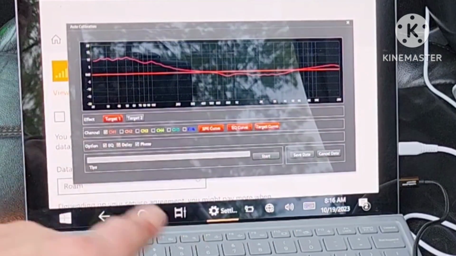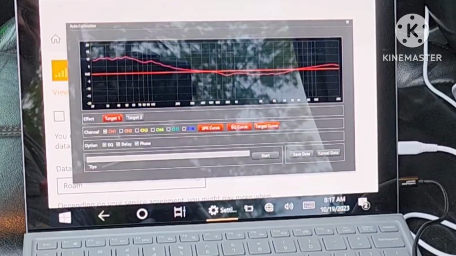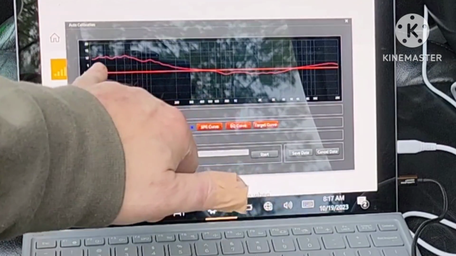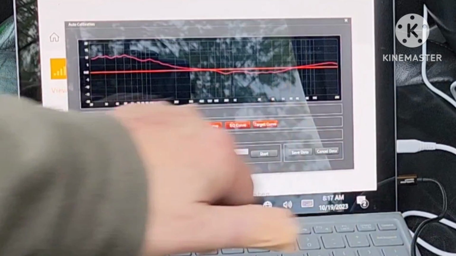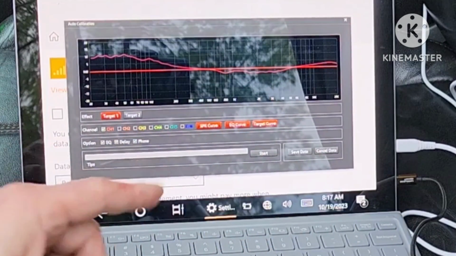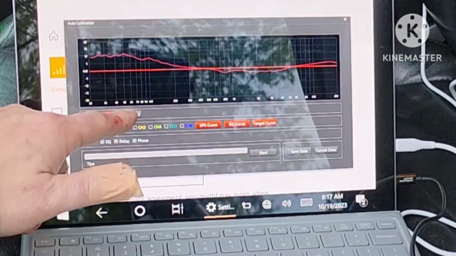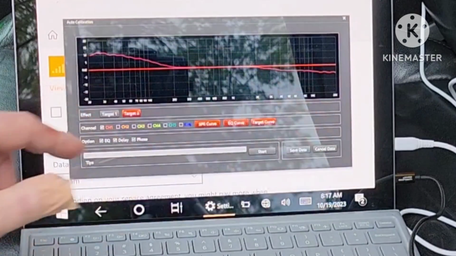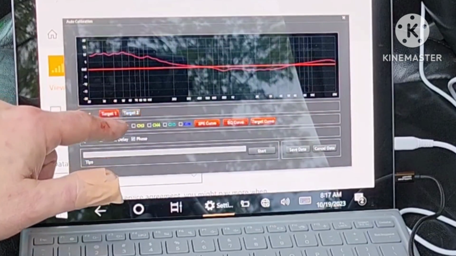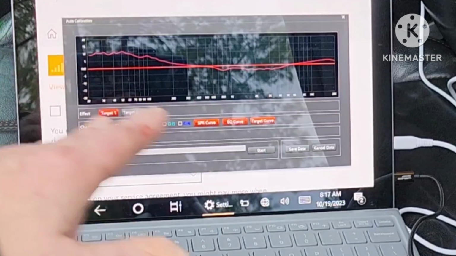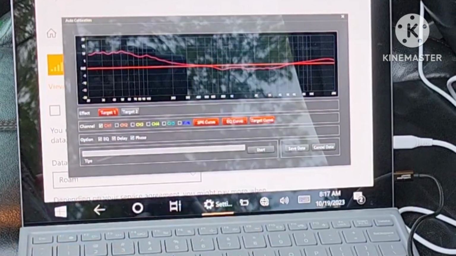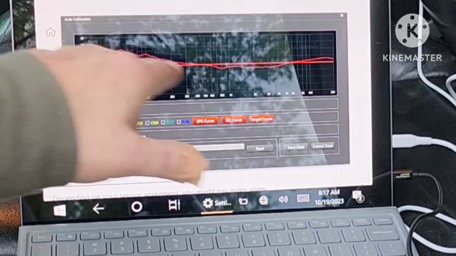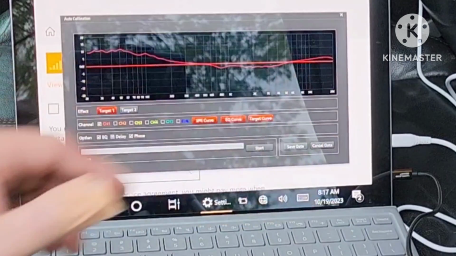Okay, brings this up. And again, I don't know how good you can see this, but the little light orange, red curve up there, the one that goes up and comes down, that's the target curve. And there's 2 target curves that are saved. That's 1, and 2 has a much softer roll off on the bottom end. I tend to prefer that slightly brighter twinkle at the end, so I'll leave it with this kind of an almost smiley face curve. This is the curve it's going to try to get to.